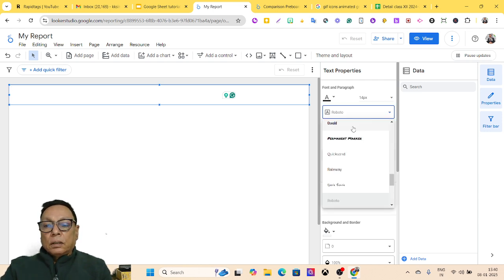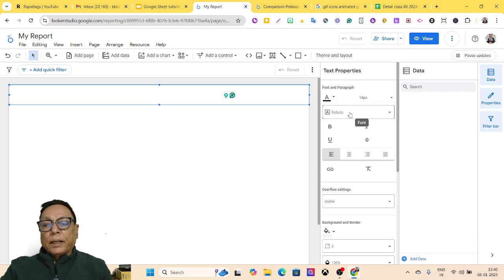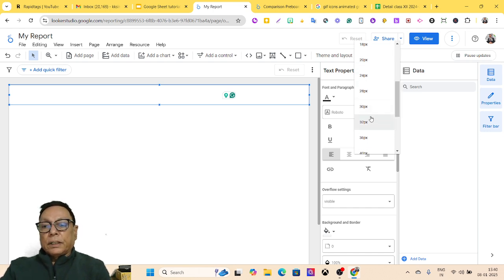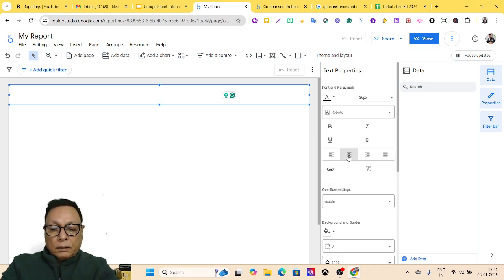Roboto is quite okay, so Roboto will go. And the size of the character, I'm going to take much bigger, like if I take 36, and I'll keep it center aligned, and I'll give the name text my report.